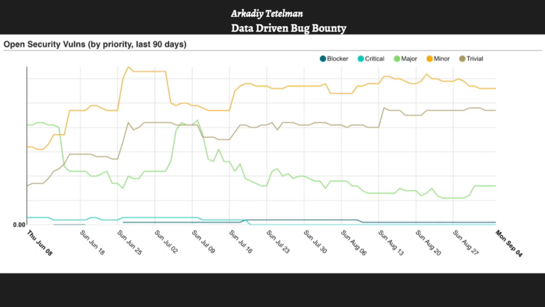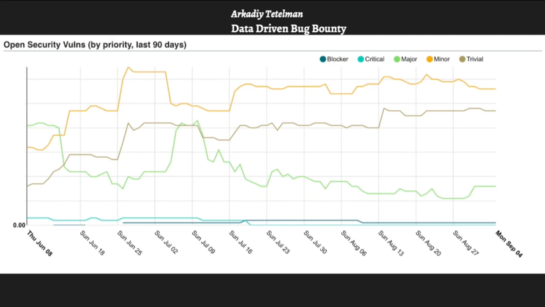This one's pretty standard. If you don't yet have the resources to invest in building your own custom dashboards and all the tooling around this, you can use some of the existing bug bounty dashboards. In HackerOne, you have a dashboard similar to this. There might be one in BugCrowd as well. So if you can't invest in that, you can use the dashboards, but I would say it is worth the investment. Once you can merge in your team data, your product component data, things like that, then you can really start getting the most value out of it.